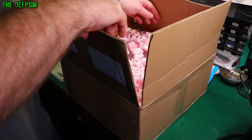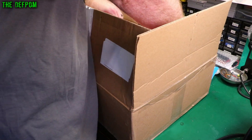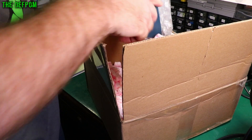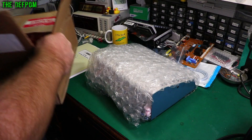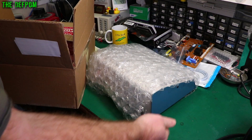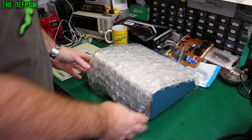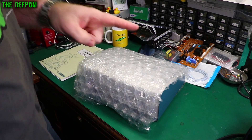Peanuts. Let's grab the bubble wrap. It's pretty well packed in some ways - decent box, peanuts all around it, bubble wrap - though not completely surrounding it. It's just got a wrap around front to back, nothing on the sides, nothing protecting the corners. Hopefully the peanuts did the job. Anyone got any guesses? I've already said it's a 7400 - but what is a 7400?